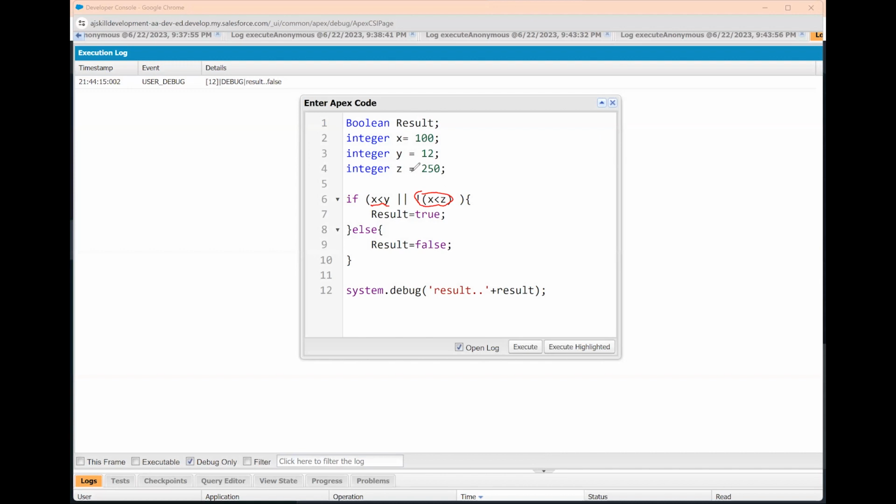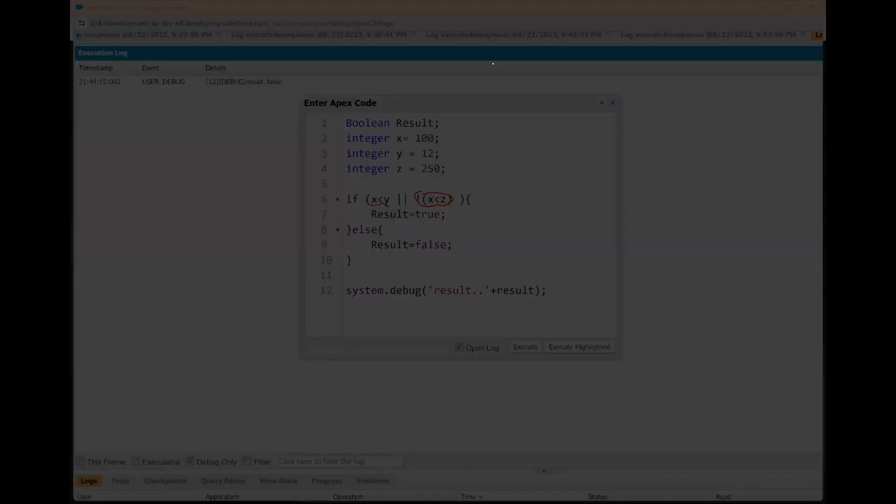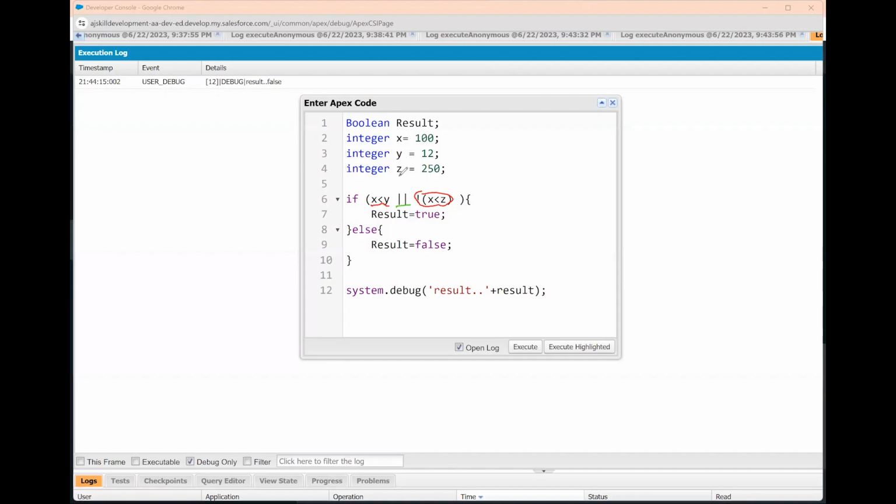Don't confuse about the operator. First, it will check x is less than y. Even in that x less than y, there is another operator between x and y, so you have close to five operators in this one statement itself. So the compiler first checks x less than y, and it will consider the second one all together as one single statement. Is that clear?